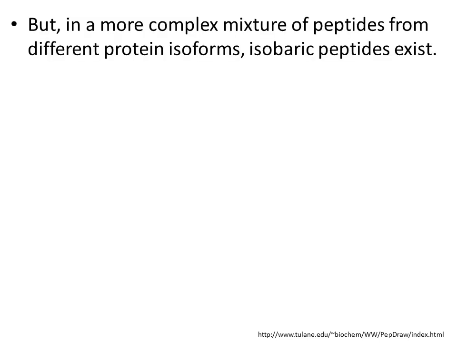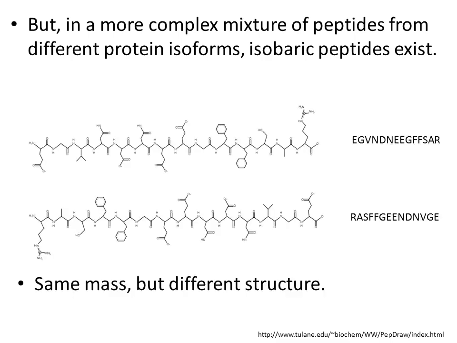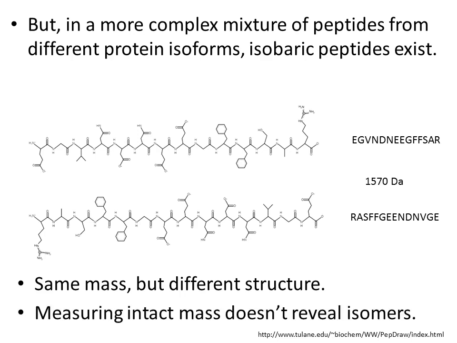The limitation of this technique is twofold. Firstly, if more than one protein is present, data interpretation can be a little difficult. The other problem is with peptides that have the same combination of amino acids, but different order to their sequence of the amino acids, such as in this example, where the sequence of amino acids has been reversed. Measuring the intact mass of these peptides would not reveal their identity.